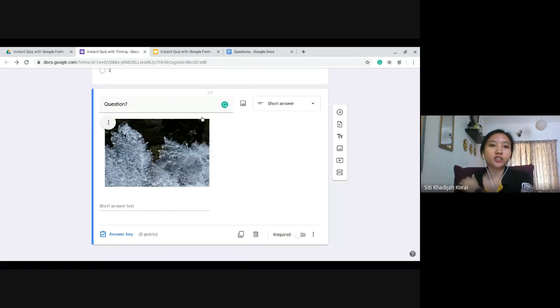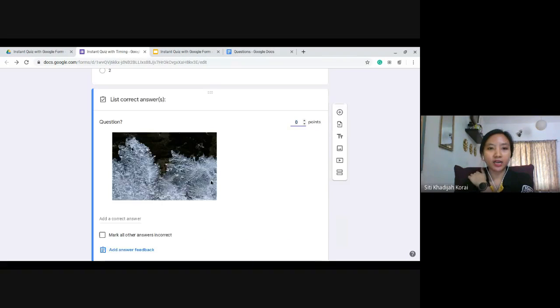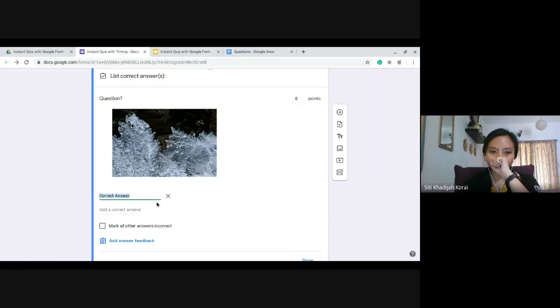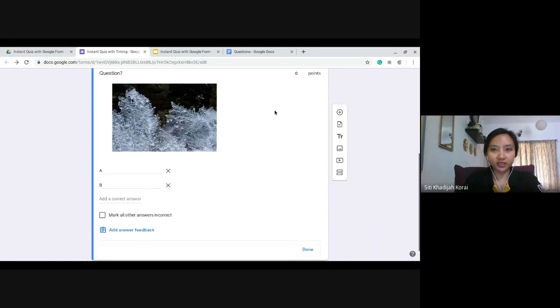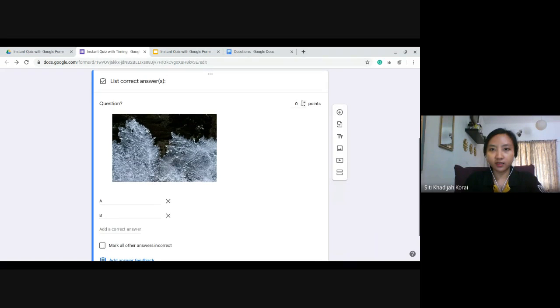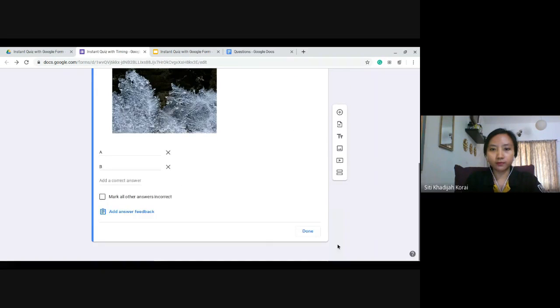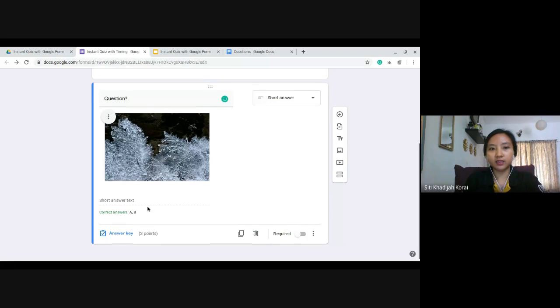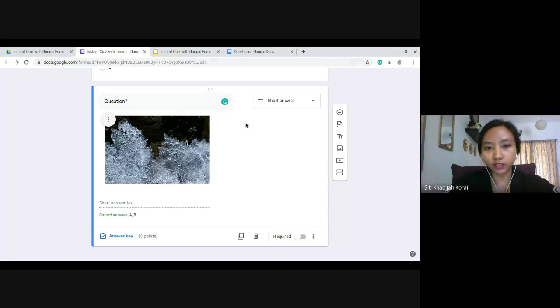If you have a short answer, for your answer key you have to add the answers, for example A, B. Then done. So how do you set up a short answer? If the student mentions A or B in their text, they will get the point.